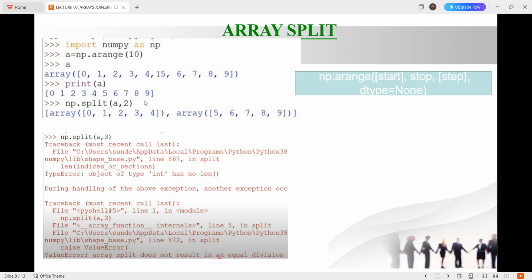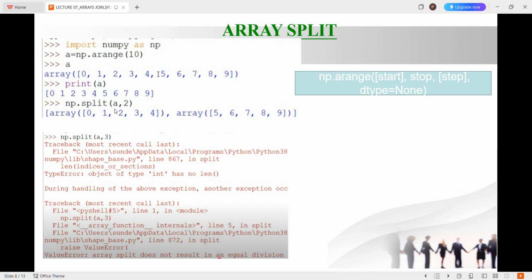Now I want to split the array into two halves equally. Since it contains 10 numbers, no problem. I just give the command np.split. The array is a, so a comma 2. It gives the two split arrays. One ranges from 0 to 4, another ranges from 5 to 9. Now the data in the array is 10 numbers.